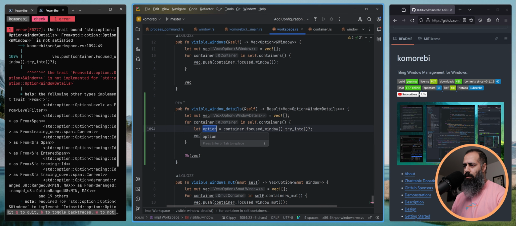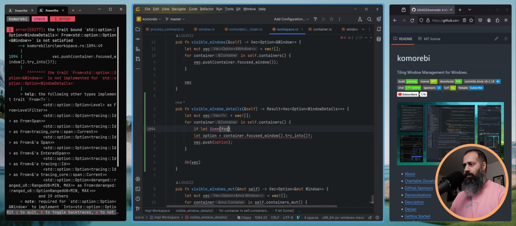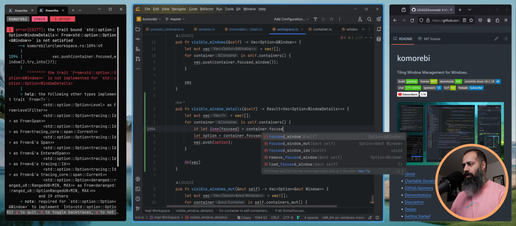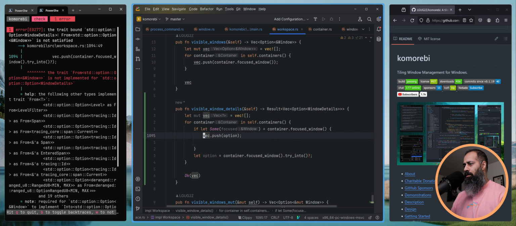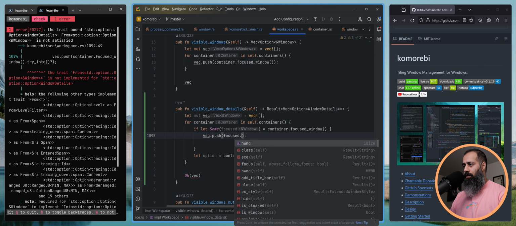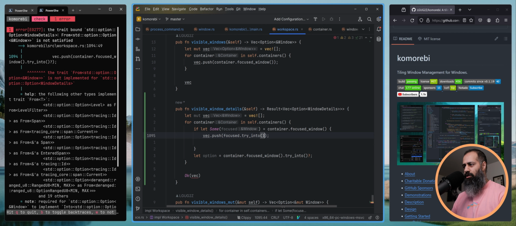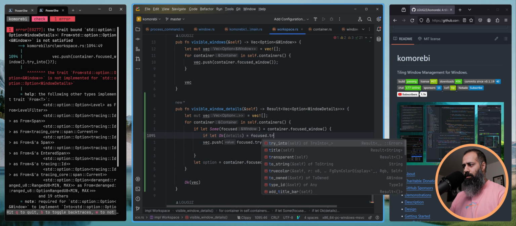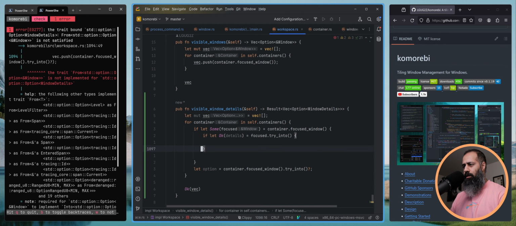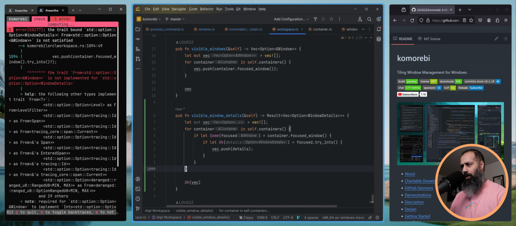Alright, let's, if let focused equals container focused window, right, we get a Window. We'll do vec push, focused dot try_into. If let Ok details, because we don't want this to fail. Focus dot try_into, then we can vec push the details. I think that makes sense.